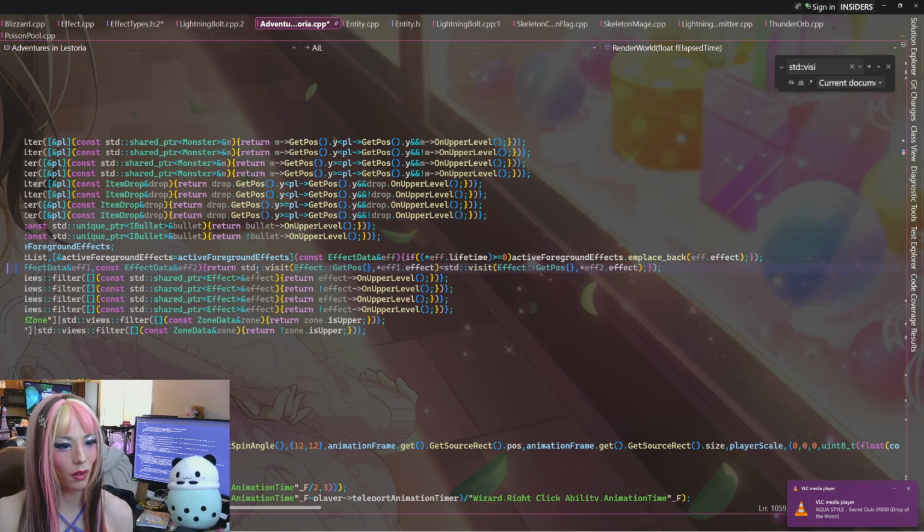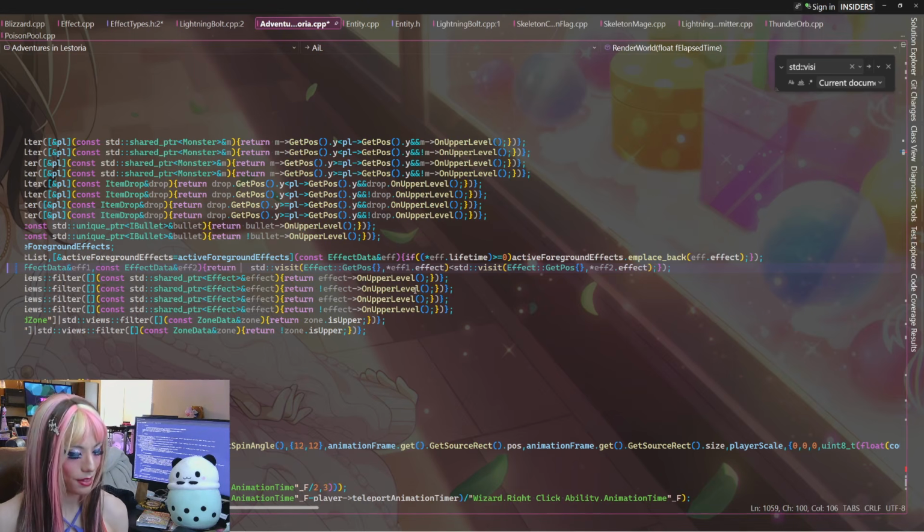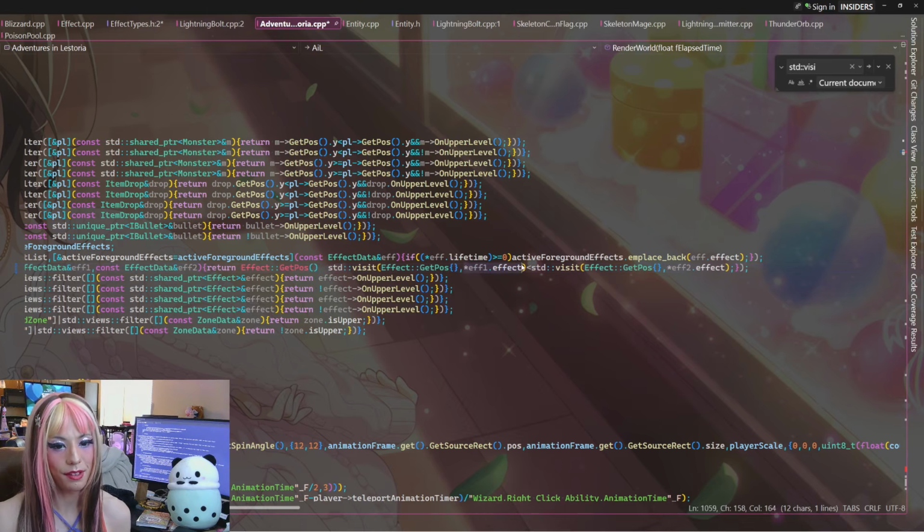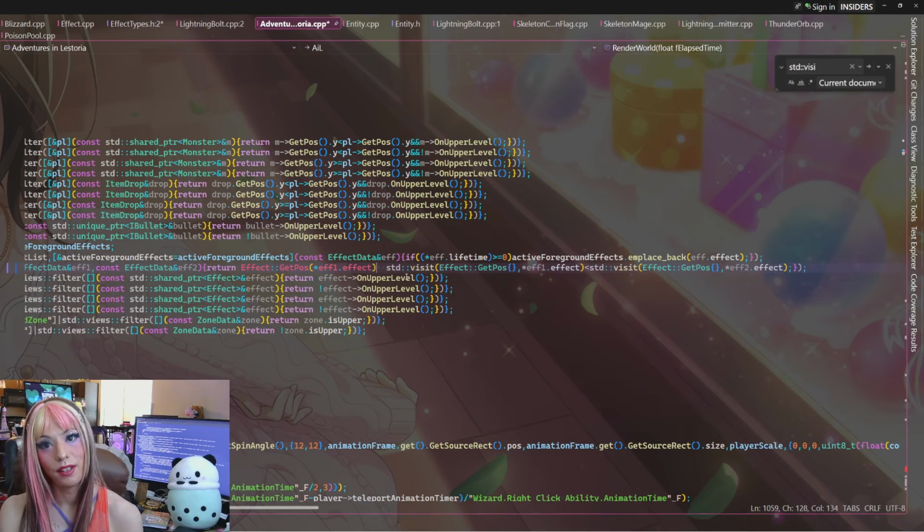Let's say, in the most ideal scenario, all I want to write is something like effect get pause, right? Provide the effect itself versus another one. Write it as if it were a member itself.